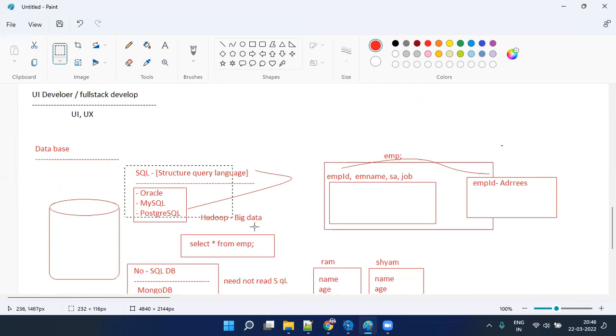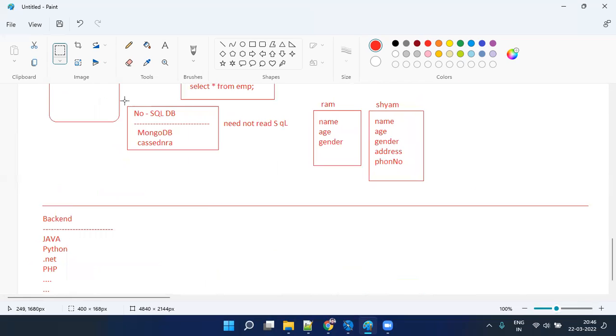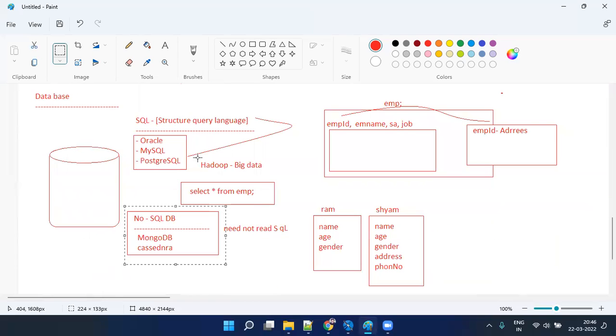You can directly start with Oracle, and you can stop with MongoDB, and you can skip this part now, like MongoDB and Hadoop, big data. You can learn only Oracle. Then you can learn MySQL and PostgreSQL easily. At least one thing. If you cover Oracle, that means you already cover MySQL and PostgreSQL. Just some concepts you have to know, which you can learn on your own.